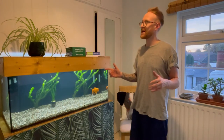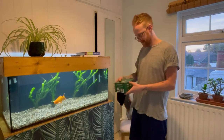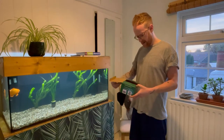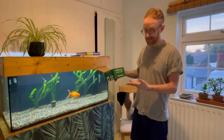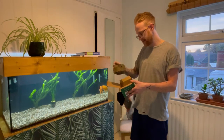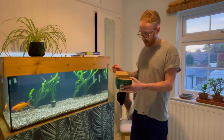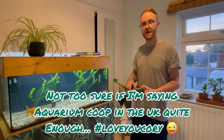To do this rescape we're going to be using the Aquarium Co-op Easy Planter. This is pretty crazy because you can't get Aquarium Co-op products in the UK, and I actually got this on eBay — and it came from Australia, weirdly. So it actually cost me a small fortune. I thought I was buying three Easy Planters; there were three in the picture but they only sent me one. Turned out I was in fact just buying one — it was just a picture of three. So I got one Aquarium Co-op Easy Planter and I paid about 100 quid for it, which isn't ideal. But hey ho — I've got one in the UK and we're going to be doing a rescape with it today. Let's do it.